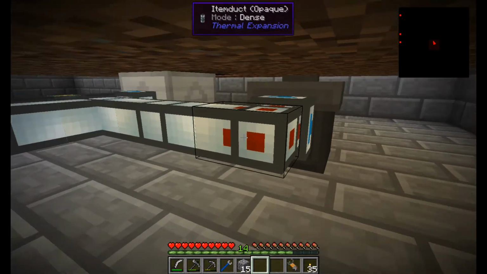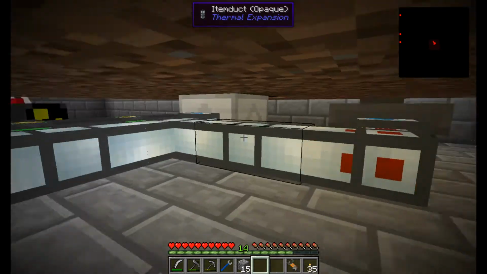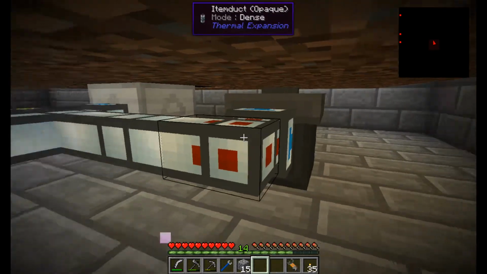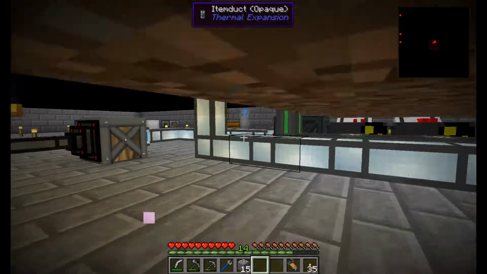You can see this red marking here on the pipe. That is set for dense mode. What dense mode means is whenever items are traveling through a pipe, they will try the dense piece of pipe last. So it'll try to go absolutely everywhere else first.